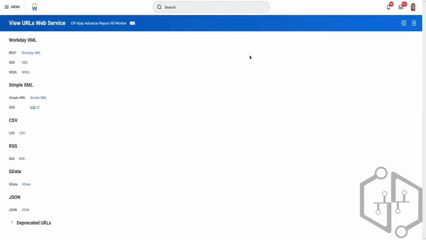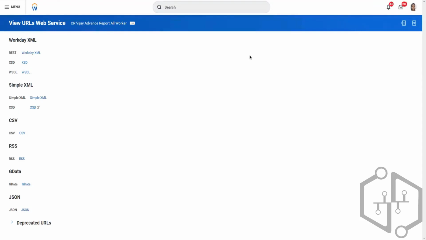So these two common names you will hear, and you might also have heard a name called boomerang integrations. Other than inbound and outbound integrations, there are boomerang integrations, which are created using Studio. Those boomerang integrations are such that you are neither sharing data with an outside system nor consuming any data from an outside system.